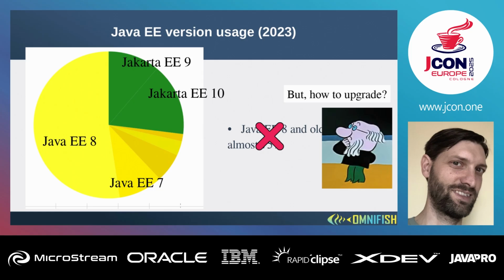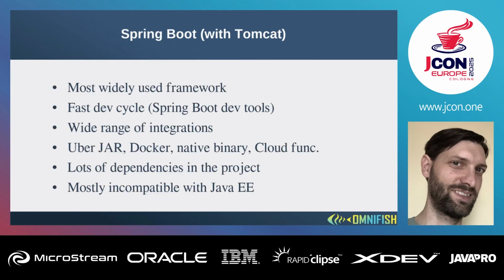I knew already a lot of answers to this question because I'm involved in Jakarta EE, but I thought that people might be interested to know something that they probably don't know, but I know. What are the options? First, I thought Spring Boot is really popular. It's not Jakarta EE, but a lot of people told me they think about moving to Spring because application servers are no longer popular. It's not easy to work with them, and that's true, especially if we talk about the old servers, it's not possible to upgrade them to anything newer.